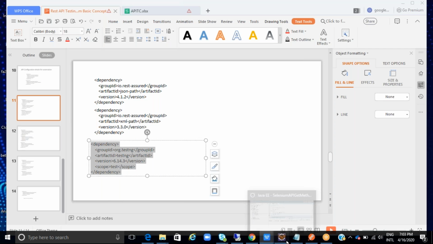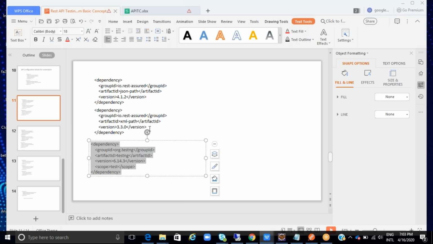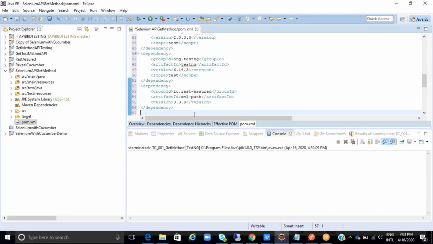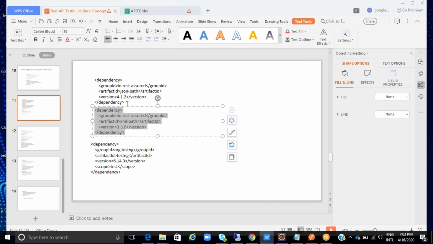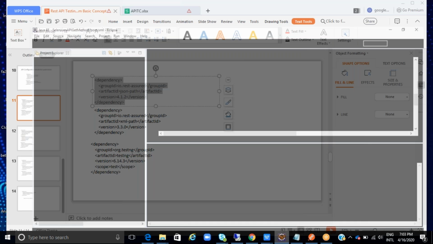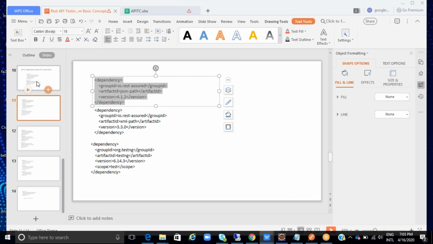Then I'm copying this TestNG dependency. This is used to process the testing of our code using TestNG. Then we have XML path. Using this XML path we are going to call a few functions for XML.